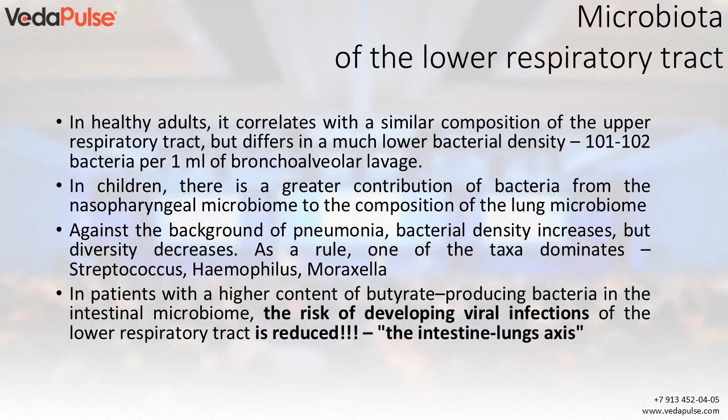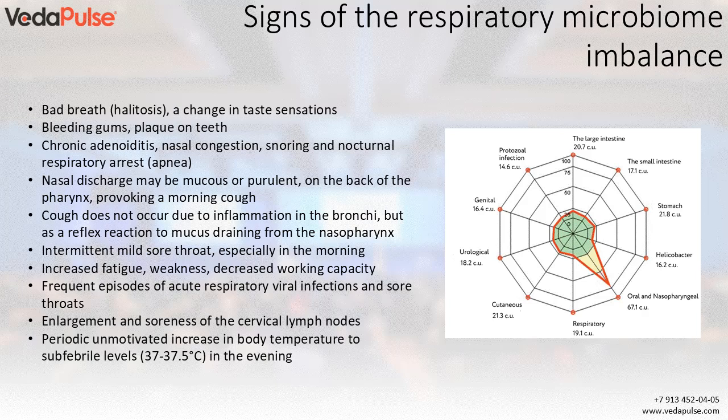In fact, I am always surprised and say that in traditional Chinese medicine the lung channel and the large intestine channel are paired channels. They interact very strongly with each other from the standpoint of pathology development. This is confirmed, among other things, by the recently discovered microbiome connection between these two biotopes. And here are the signs of respiratory microbiome disturbance in the form of probable risks according to autonomic dysfunction and metabolic endotoxemia. The functional biohacking system will prompt you and suggest what clinically associated manifestations this person may be experiencing.